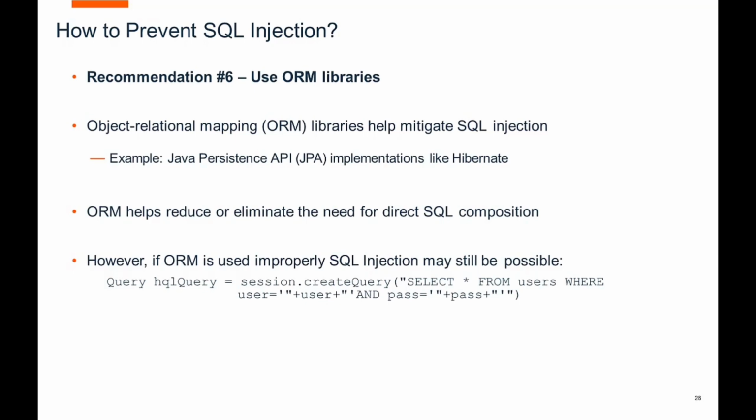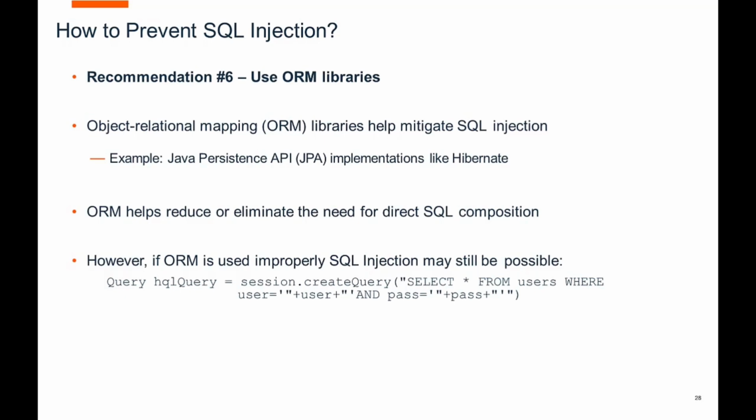An example of that is the Java Persistence API, implemented in many different products. One popular example is Hibernate. So it does help reduce the need for direct SQL composition, and does help reduce SQL injection. However, with any tool, if you're not careful with what you're doing with it, you could still be vulnerable.